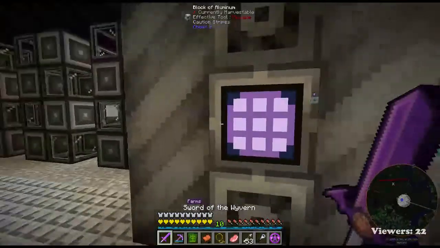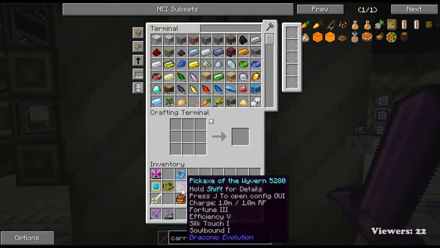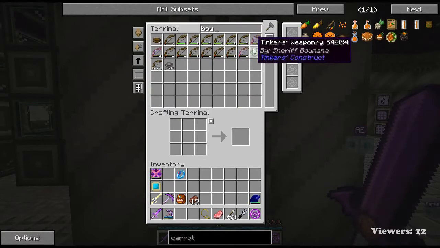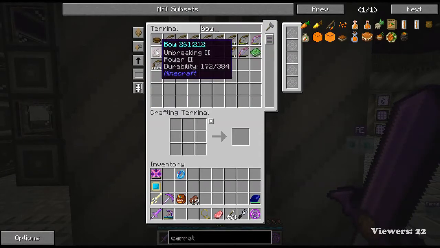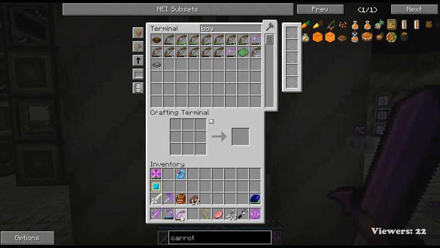Turn this off. Alright, put it away, put it away. Oh, not the bow. We needed the bow. Was that power 2? Power. Well, there we go. Power 3. And put away that. So we're going to get. What were we going to get?